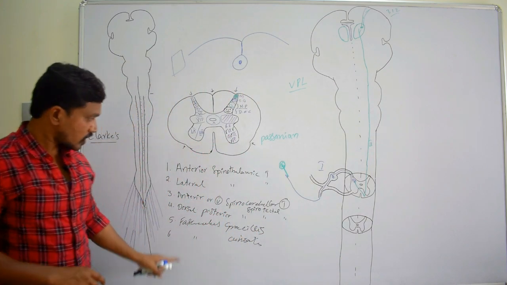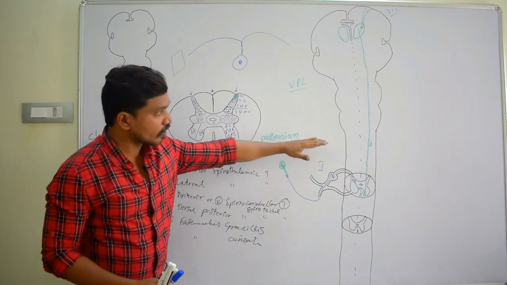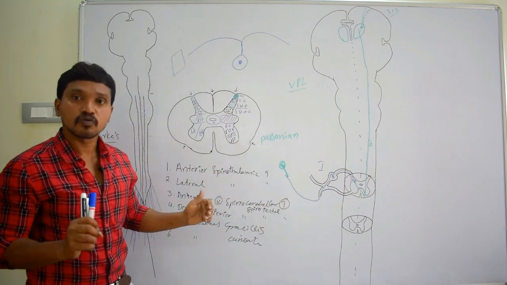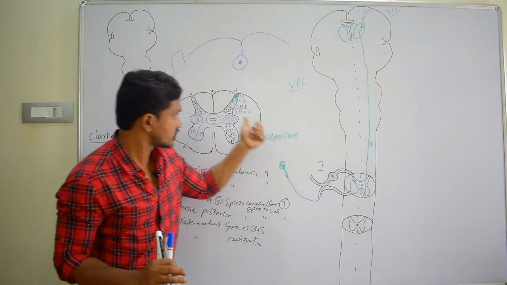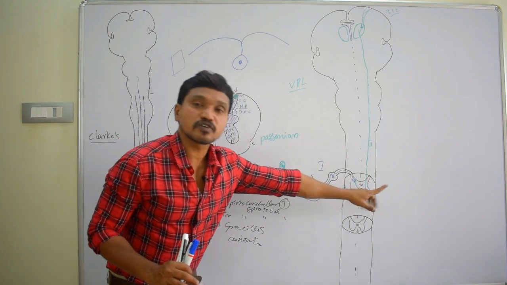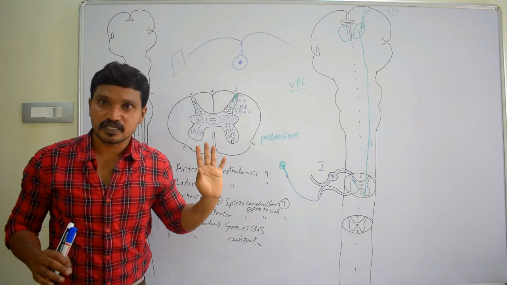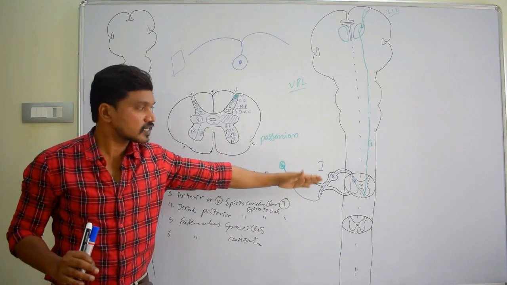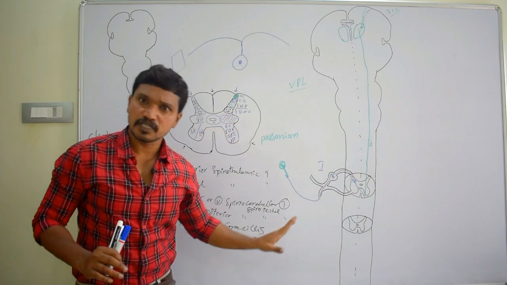So this is how pressure sensation will be carried. Then coming to the next one, the lateral spinothalamic tract. Since we know one tract, this tract is very easy. Only a few things will change. What are those? Receptor will change, nucleus will change and the white funiculus will change. That means where the bundle is ascending will change. The remaining will be the same. First order neuron, second order neuron, third order neuron and the course will be similar.